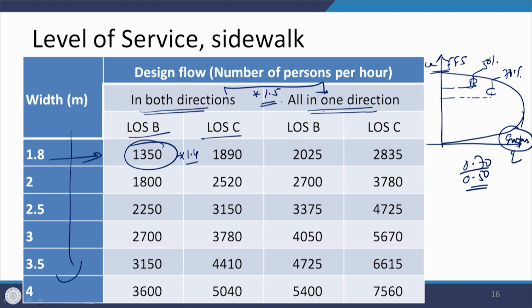So, whatever the values are, if you have an idea of only this one particular case, you can very easily deduce the rest of the cases. And here also there is a sort of symmetrical condition which you can try to make out. If you are talking about 2 meters versus 3 meters, the change is 900 persons per hour for that one meter of width being added, and this can further be classified in terms of the conversions to level of service C or the one directional or both directional conditions.